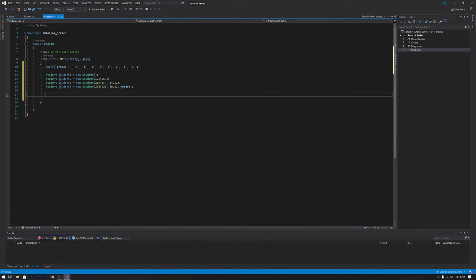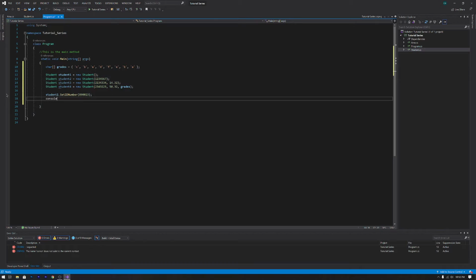So as you can see, we can get all of the stuff from students. So we can go student 1, and we can do dot, and let's say we wanted to set his ID number. We're going to set the ID number equal to this, that's his ID now. And now let's go ahead and grab his ID number.